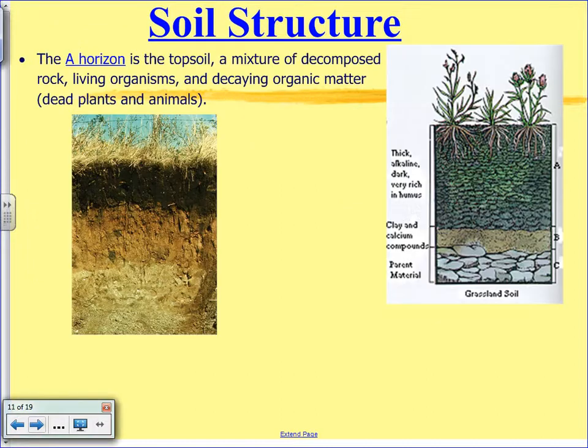So the A horizon, like we said, is a mixture of decomposed rock, living organisms, and decaying organic matter. Some places have thicker A horizons than others. Here on the prairies, we typically have fairly thick A horizons. Grass tends to build up an A horizon quickly because every year the grass dies and new grass grows up from underneath. So there's always a layer of stuff that's going to decompose and provide more organic material. In other places, there's very little A horizon. If you go into the mountains near the tree line, the soil gets thinner and thinner and thinner.